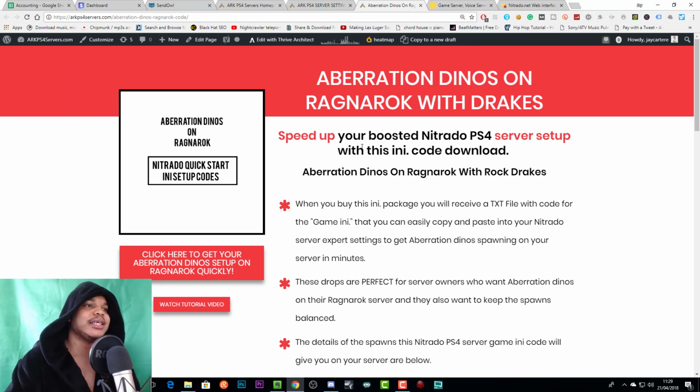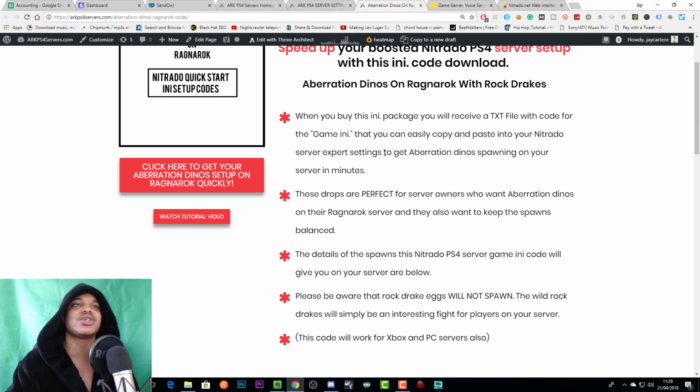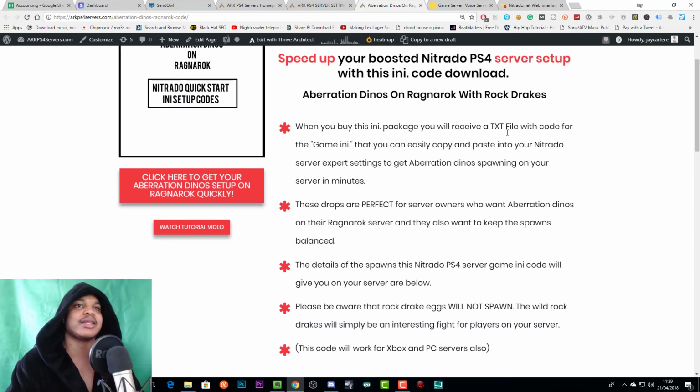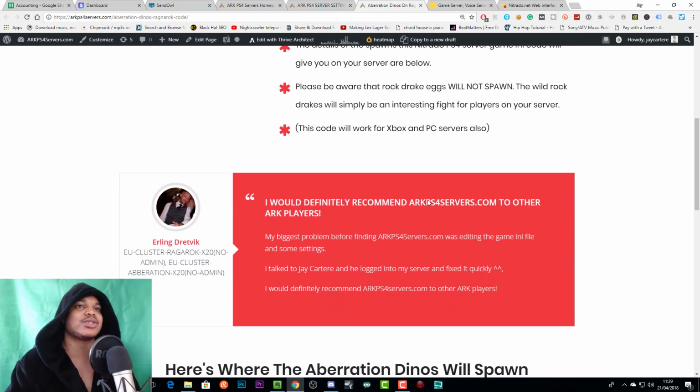So what you basically need to do is, this tutorial video will actually be here. So if you're watching this, you may have clicked on this button already. You can click here for the tutorial video, but that's redundant because you're already watching it. But you can click here to purchase it. You can read all the details of what you're going to get when you actually make this purchase. You'll get a text file that you can easily copy and paste into your nitrado settings, all that sort of stuff.